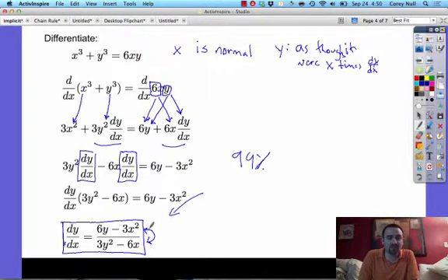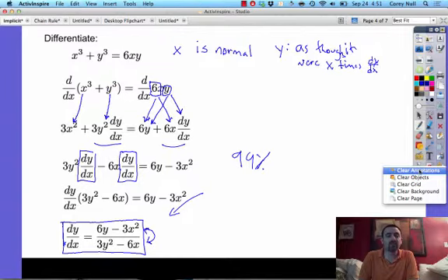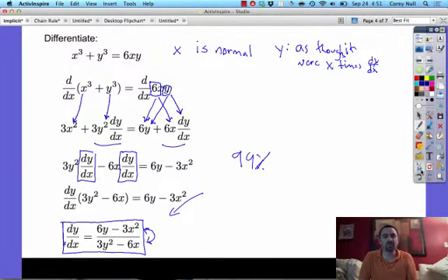Notice how I have 6y minus 3x squared, and then I have 3y squared minus 6x. So I should see, in some sense, an opposite relationship between the variables of each. That's something to keep in mind. It's not a rule for figuring out what they are, but if your derivative ends up looking like that, you should probably pat yourself on the back. You probably did it at least mostly right.